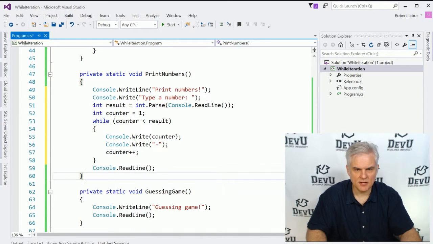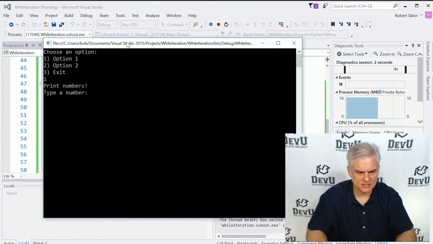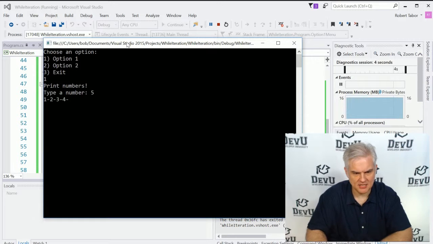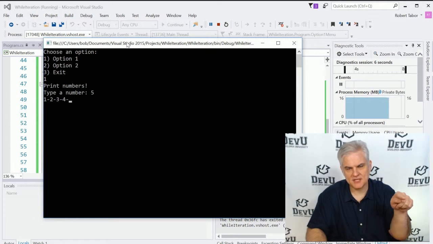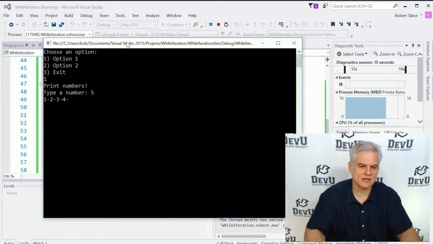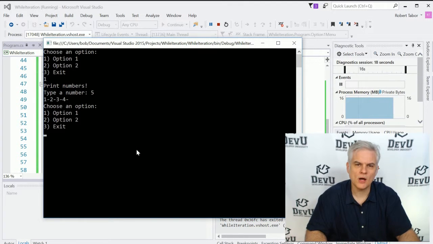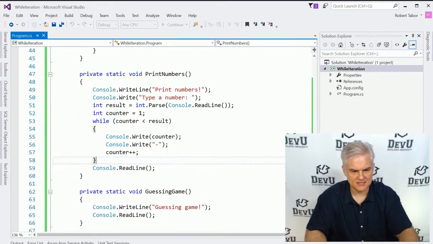Now there's a tiny bug with the application. We will come back to that in just a moment here. But let's go ahead and run the application and type in a number. Let's type in the number 5, and it will print out the numbers 1, 2, 3, 4. So we're able to change the number of times on the fly that we iterate through a block of code. Now it just so happens that this isn't exactly what we wanted, and let me exit out of this.